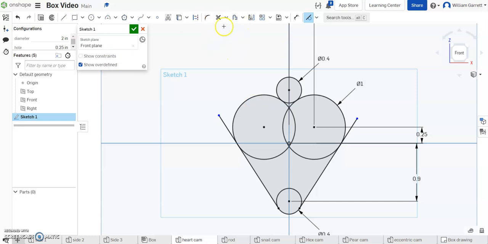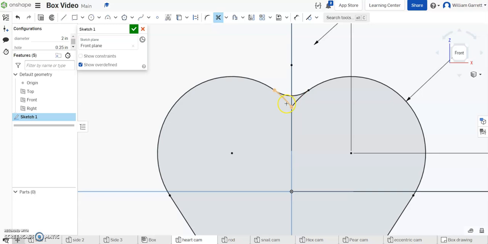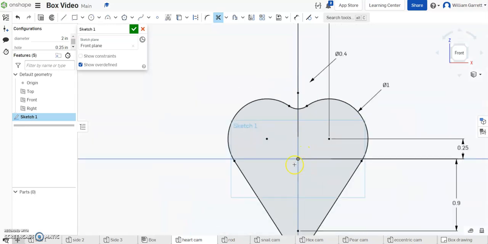Next, we're just going to use our trim tool, which is the scissors up top, and trim off the extra lines we need. So it extends out here, extends out here. We don't need those. On the interior, I don't need this inner circle. I don't need this inner circle. Or this inner circle, or this inner arc, or this one. And then I don't need this outer arc either. So that trims up. If we zoom in, we don't need these two lines as well. We have that roller diameter on top.